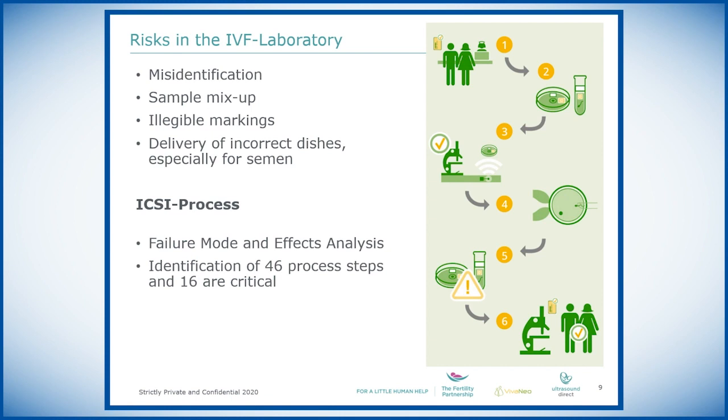And also we have taken away the danger of the human factor because everything is going automatically and the process steps are aligned beforehand because of the RI Witness diagram that we heard of. And one or two of the most risky things is still the sample delivery of the man, because we cannot go home with him and have a look at it when he delivers the sperm at home. And we have to make sure that the cups belong to the right guy, and he has to identify himself also actively. And the other part is that we put everything right on the RFID card at the front desk. We have the right woman on the right card with the right partner. These are still the most risky processes.